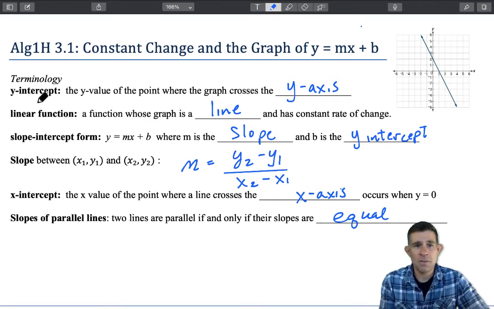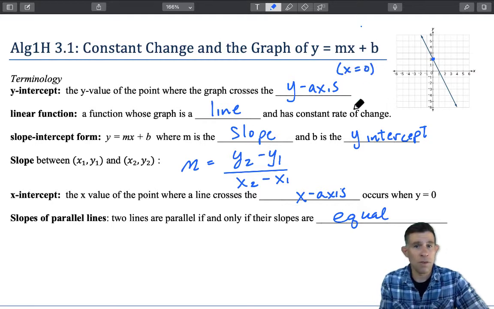We're going to start off by talking about y-intercepts. That's simply the y value, or the point where the line crosses the y-axis. So up here in the top right-hand corner, you can see this linear function comes through and it has a y-intercept here of 2. Note that this is also where x is equal to 0. So when x equals 0, that's where you'll find your y-intercept.